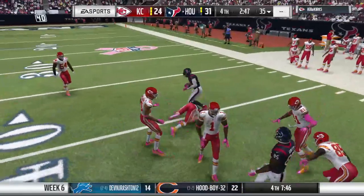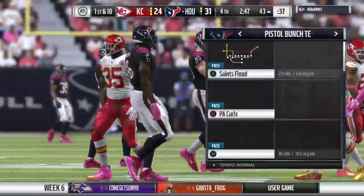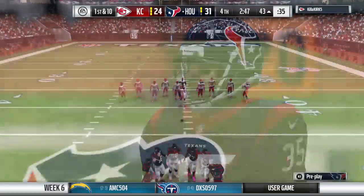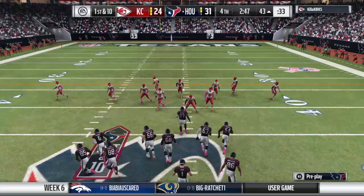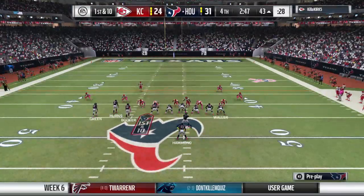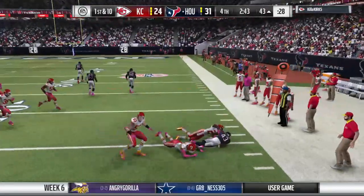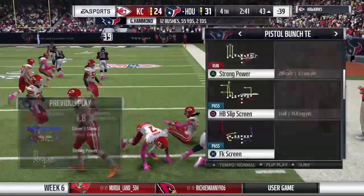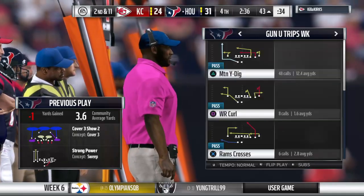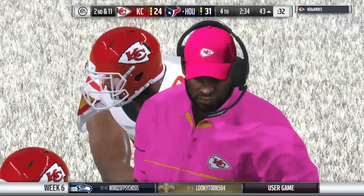And the effort snuffed out. The Texans' hands team recovers. Fourth quarter, they felt like they needed the football back. Unfortunately, they couldn't get it. And I know we've brought analytics into the game, and someone has said here that the data says that when a team's expecting an onside kick, 80% of the time, the team expecting it does actually recover the ball, which is what we saw here. I just wonder if that number is much more of an anecdotal type of number. Kind of like when the coaches tell us, well, when you score on special teams, 93% of the time you win the game. I'm still waiting to see that number is empirical.